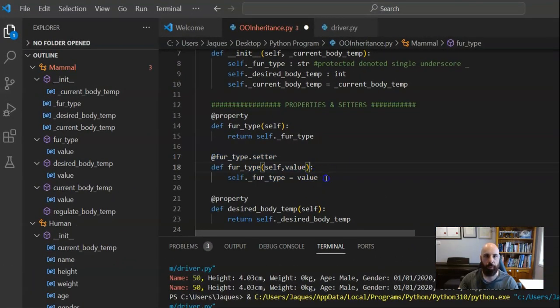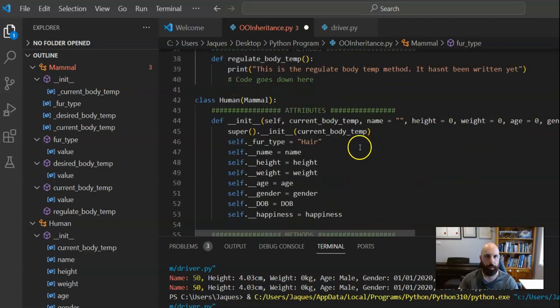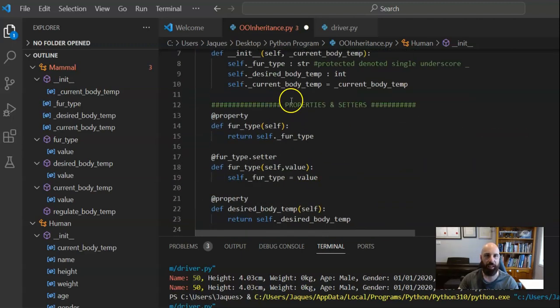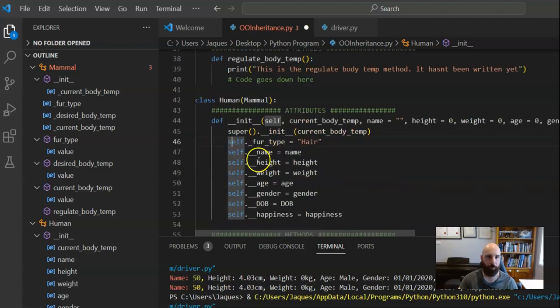And I'm going to use the setter as an example. Okay, so let's say that in our human class here, we want to set the fur type to be hair. Essentially what we would do is we would say, because we cannot directly access fur type, we're going to call it just self.furType.